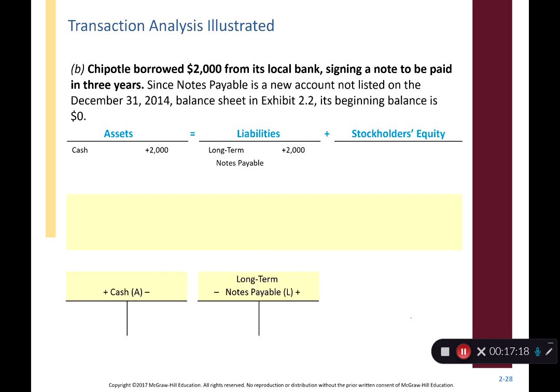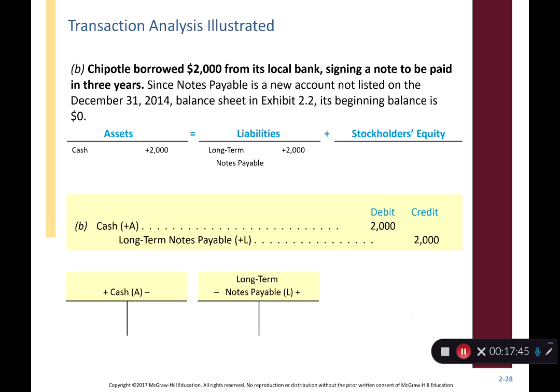We're going to do the same thing with another transaction. We've done the hard part already in the last segment. We determined that when we borrowed money from a bank, both cash and long-term notes payable go up. So A equals L plus E. We already figured that out in a past transaction. Now we're doing the conversion. So just looking at my conversion guide, I know to make cash, an asset, go up, I debit it. And to make liabilities go up, I credit it. And frankly, once you know cash goes up with a debit, the other thing's got to be a credit because remember, debits have to equal credits.